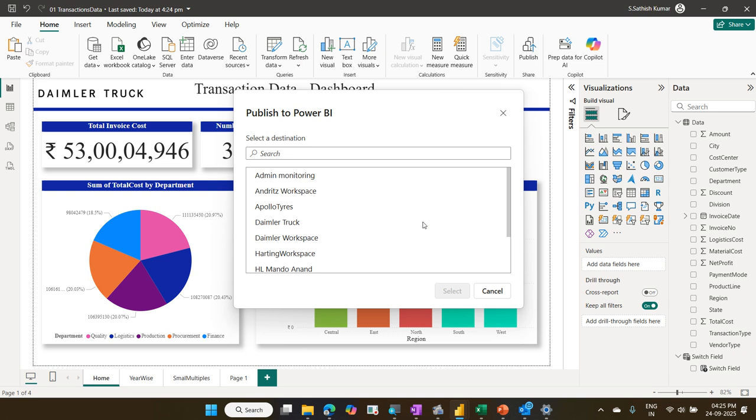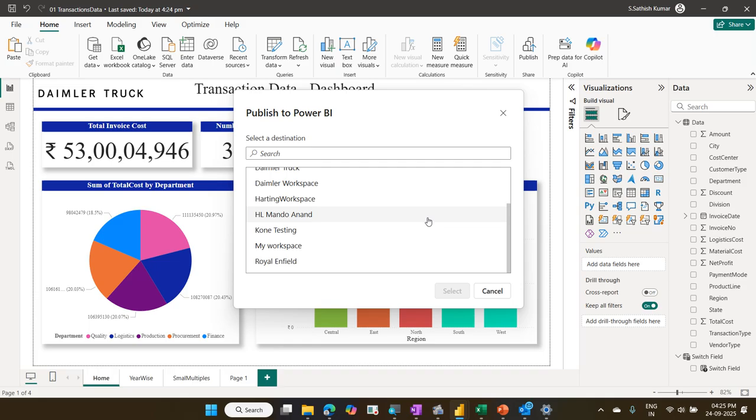Tomorrow, that's what we are going to do. We can create our own workspace. You can assign the people, your department people to the workspace. Whatever the report they publish, whatever the report you publish, it will be there in that workspace. As of now, since it's a training session, don't publish it in that. Try to publish it into My Workspace as of now. Of course, as I told you, you should be connected online. It's connected. Select.